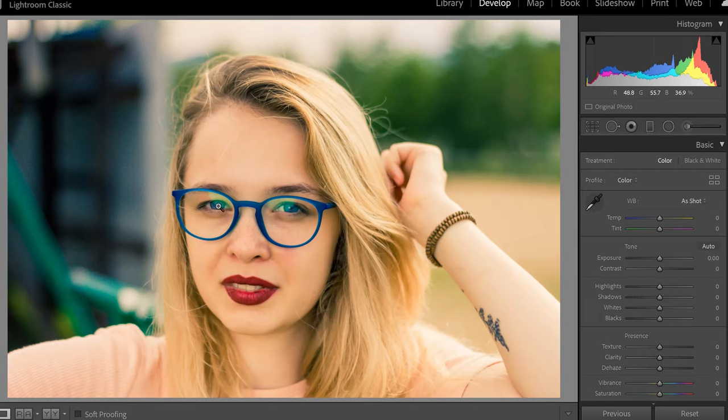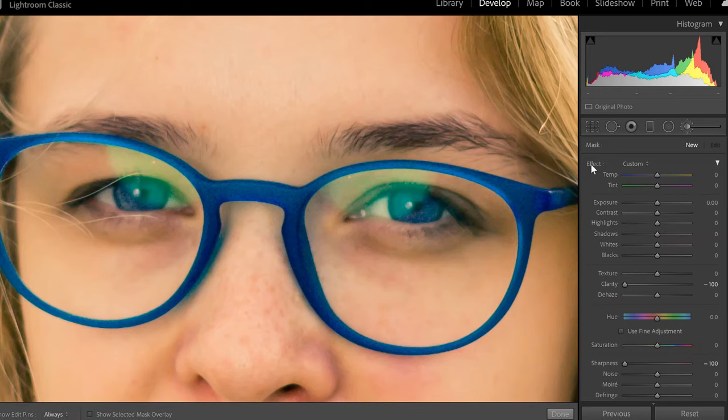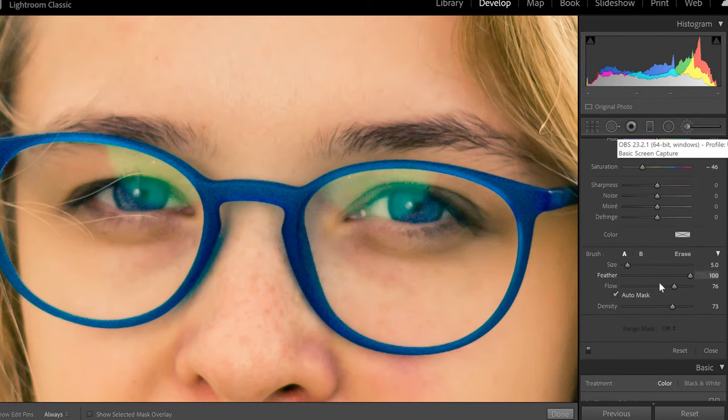So in this image you can see that she's out in the sun, the photo was taken out in the sunlight, and she's got this green tint to the glare here. So again, we're going to zoom in, and we're going to grab the brush tool and double click effect to get rid of all the settings. And the first thing I want to do is bring down the saturation. So I'm going to lower saturation and make sure that it's, again, somewhere in the 70s on flow.